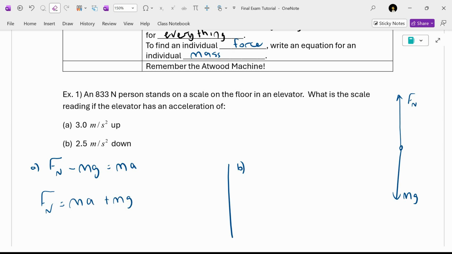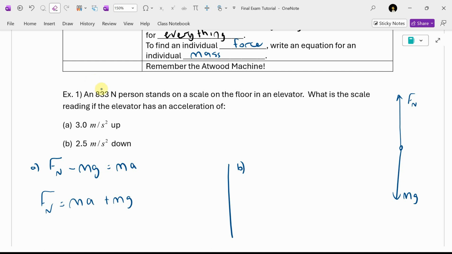And I have a problem. How do I know this can't be the mass? How do I know? Newtons. And also, if you're 833 kilograms, you're not fitting in an elevator. That's over 2,000 pounds. In fact, I don't think you'd be able to survive at that mass. Your organs would collapse on each other. This is newtons.